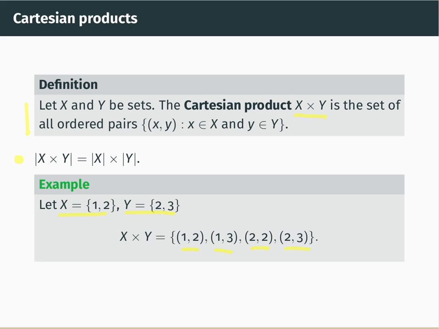So you can see there that we had X a set of size 2, Y a set of size 2, and then that gave us two choices for the first element of the ordered pair and two choices for the second, giving a total of 4 elements in the Cartesian product, which is of course equal to the size of X times the size of Y. That's because we were able to choose the first element of the ordered pair freely and we had size of X choices for that, and we were able to choose the second element freely and there were size of Y choices for that second element.